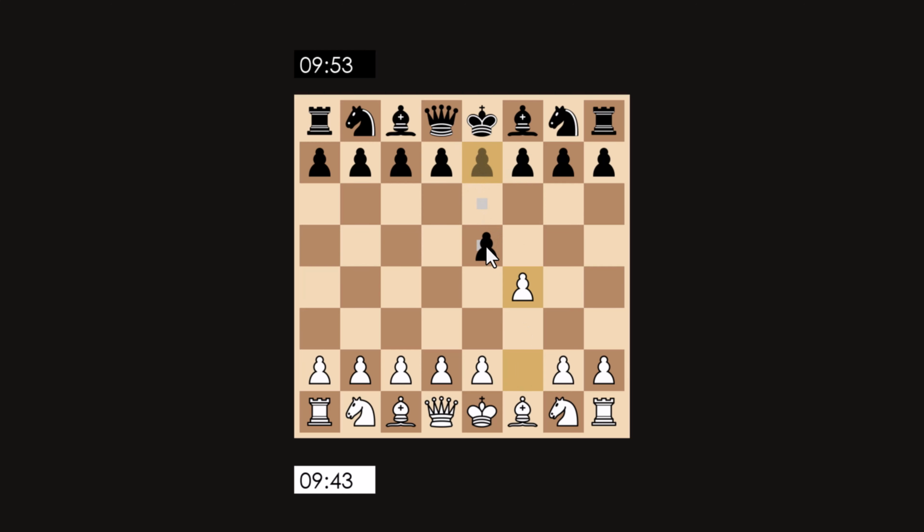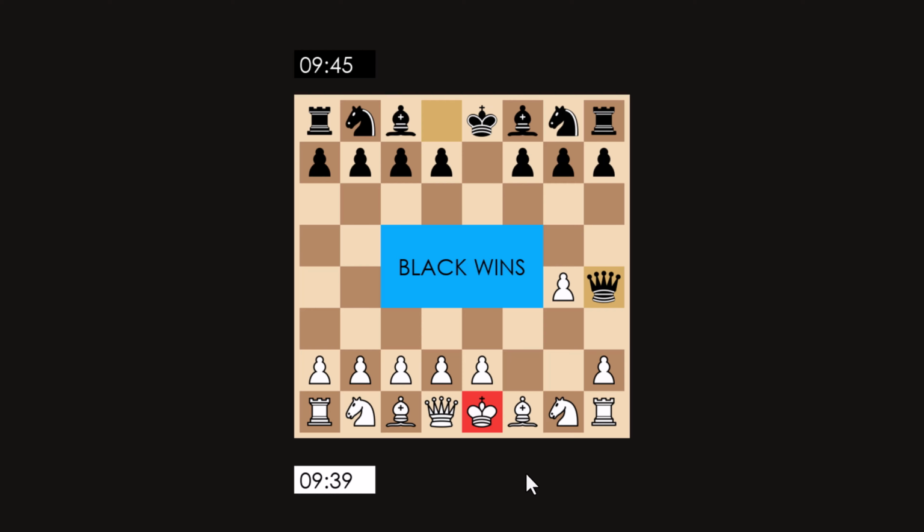Now black can unleash the queen, and white has completely given up the diagonal, so black can move their queen all the way over to h4, and that is a checkmate. So just a quick example of how this can work.